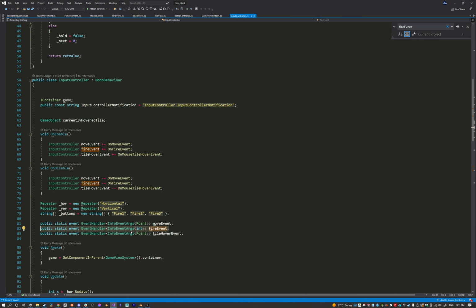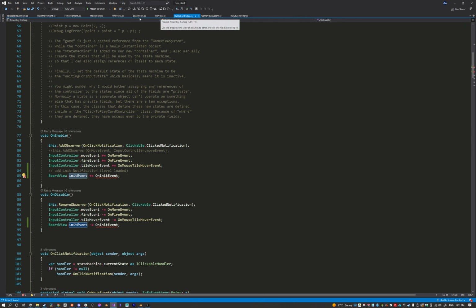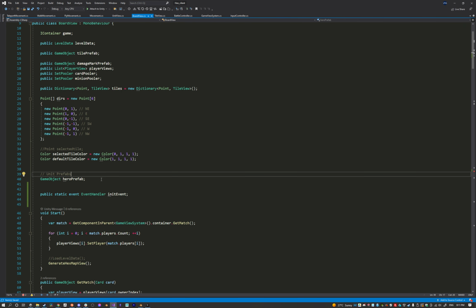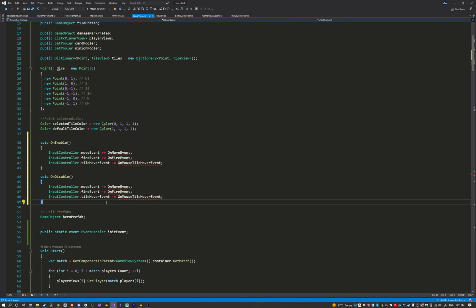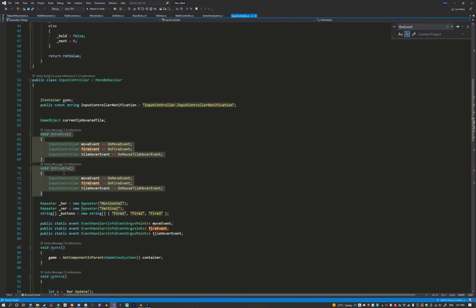Input controller in an event. Now it seems like even the controller is listening to its own events. So I will do that, I guess. Battle board view. This might not be too super great, but I'll do that. Funny, because it even calls itself.